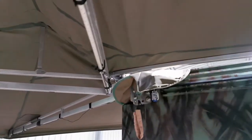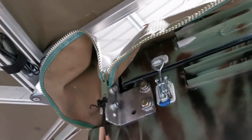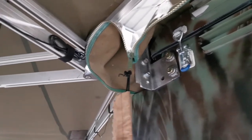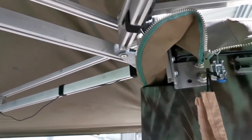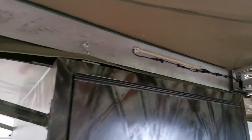I'd say it is a success, although it still moves a little bit. But what I'll be doing is, after taking it out, I'll put some glue and let the glue set. Together with the bolts, it should be good enough. If not, I'll also put some rivets just to hold it up. But I'd say this is a success. It's pretty strong. The open mechanism works.